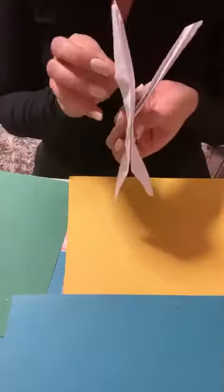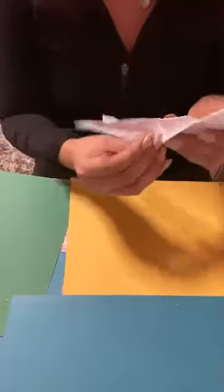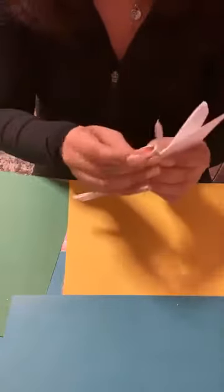So you should have like kind of like two weird little legs. So this is where it gets a little hard. I hope you can see this. So basically these legs, we're going to make like parts of the body of the crane. So you see how like I kind of have it open this way? You're gonna bring it upward, follow the fold as much as possible.